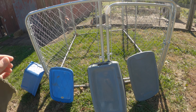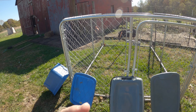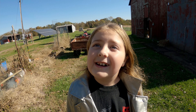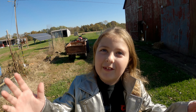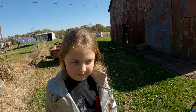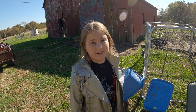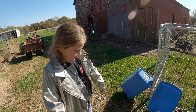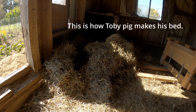Alright, I found some old totes. I'm gonna put this little tote inside of this bigger tote with straw insulation between them, then cut a hole through it, and that will be Toasty's spot. Where am I gonna put Toasty's box? Her favorite place to be is in the goat area on top of the platform, but we'll have to tack it to the wall. Toasty does not like to be with the other kitties because they all hate her — Rev especially did not like Toasty and he fights. So we'll put her box where she likes to be so hopefully she'll use it, because I don't want her getting cold this winter.